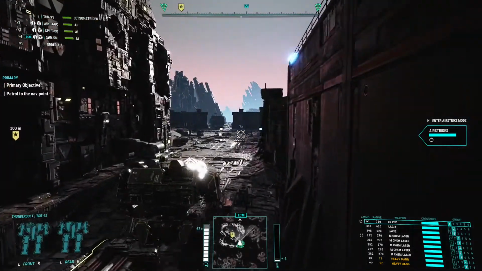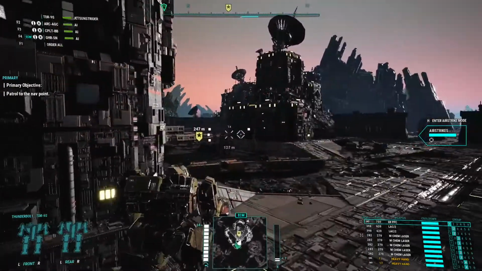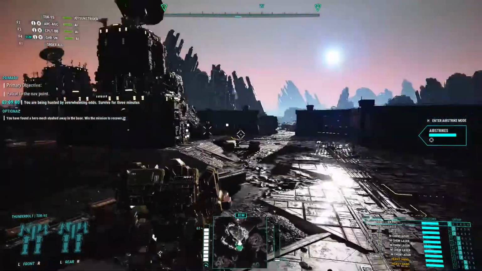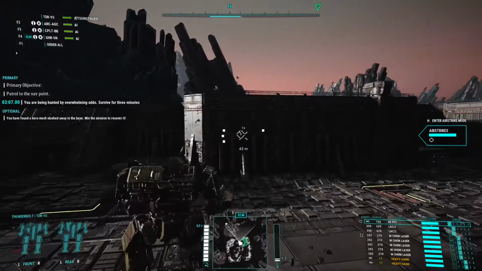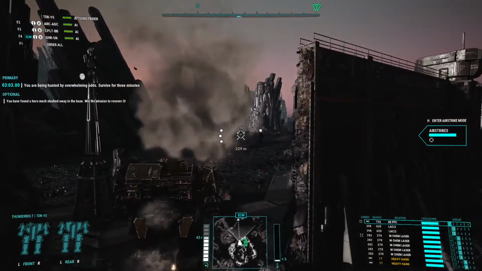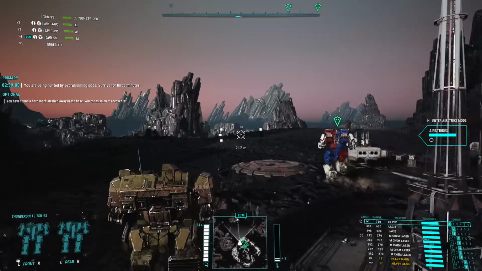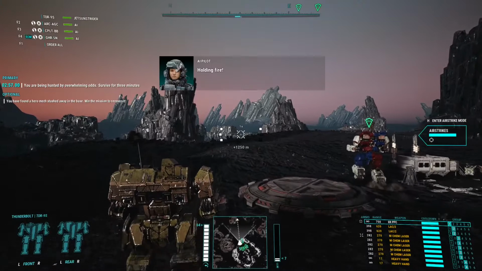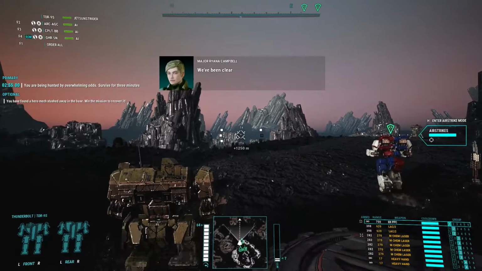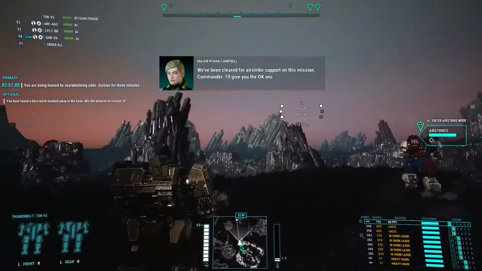What am I doing? I'm an idiot. Whatever. Shit.jpg! Oh shit.jpg! Run.exe! Run.exe! Quick, back the way we came! Holding fire! We've been cleared for airstrike support on this mission, Commander. I'll give you the okay.